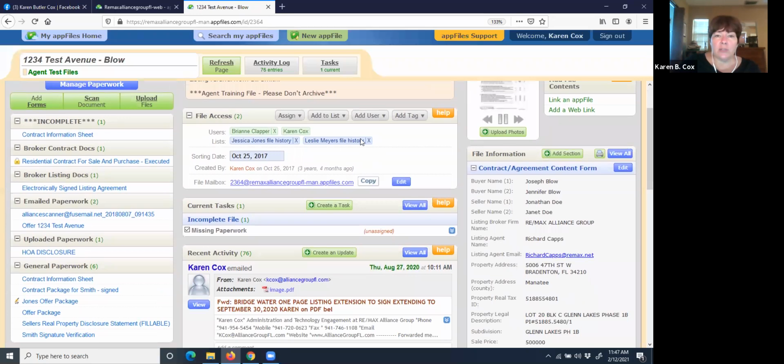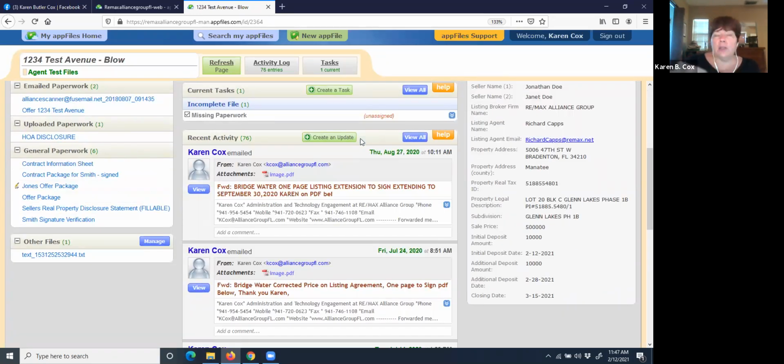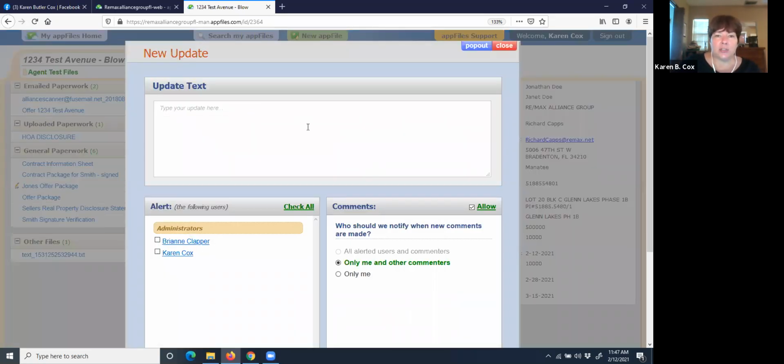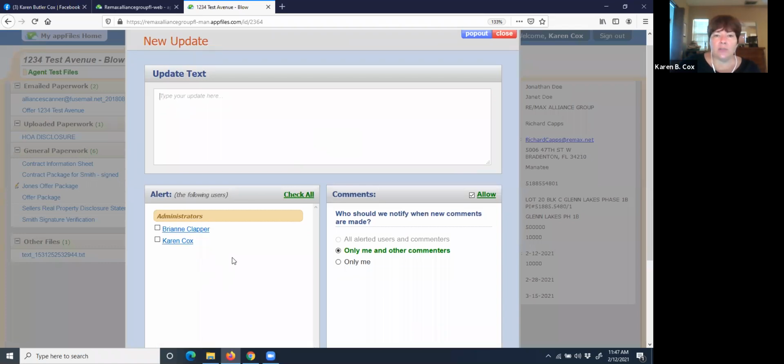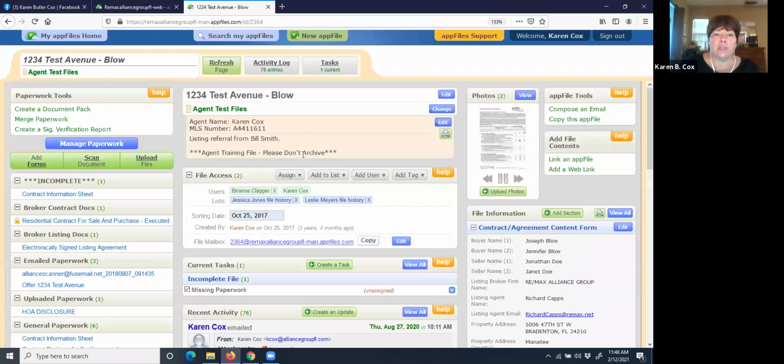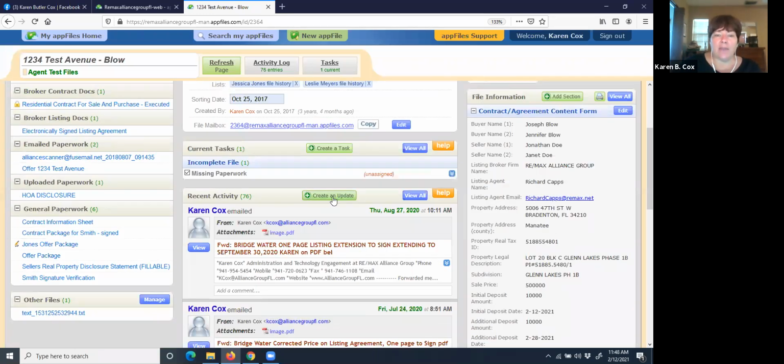If you need to talk to your administrator, ask a question, or maybe clarify something that they're asking for, you create an update. This is sending a message to any of the users in your file about this particular file. It's also a great way to communicate with your team members. So if you need a team member to look at the file or something in the file, you can create the message, you can check their name, and it'll send them an email. But what's great is in the email is a link to the file. So that's why it's nice to do it inside the file, because they'll get the email, they'll have the link, they can click right on the link, open up the file, and look at what you're asking them to look at.